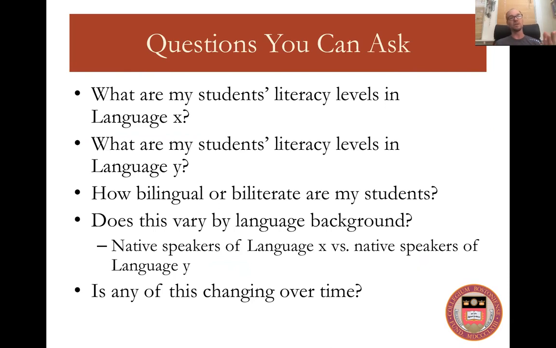Do you see basically reverse patterns? That is, in the Spanish-English dual language program, do you see the Spanish speakers being high in Spanish vocabulary, but the English speakers being low in Spanish vocabulary, and vice versa for English vocabulary? And so what does that mean for assessing, for understanding how kids generally in the program are doing when you have these kind of bimodal distributions of performance as a function of home language background?